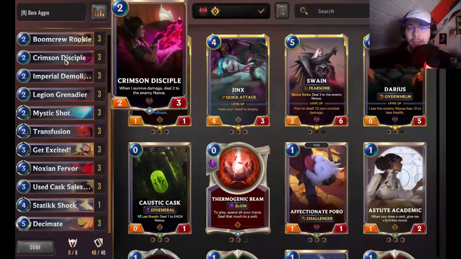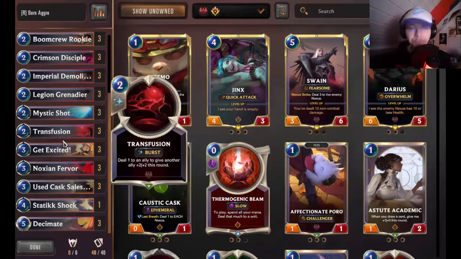I mean 5 HP, sorry, and the enemy has 5 damage, then of course you just damage her and put it on something that might go face, and then you get even more value, again 2 damage to the enemy Nexus because this thing took damage from the Transfusion.